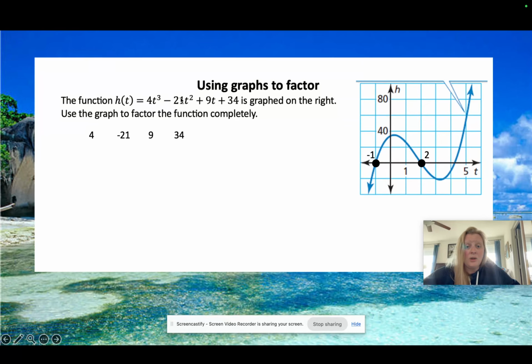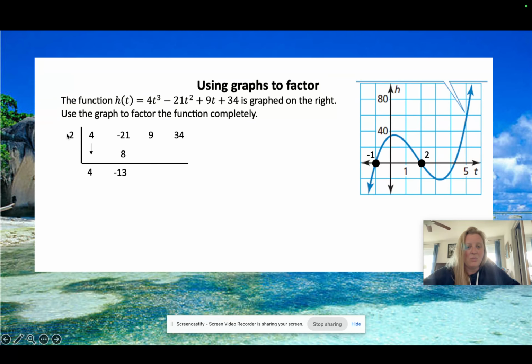So I want you to take all your numbers here, put them inside your L, and then you take one of your x-intercepts and you're going to put it right outside. We're not changing the sign, we're just going to copy it. So I think I'm going to use 2 in my example because I like positive numbers more than I like negative numbers. And you see how I just kept it as 2. I did not write -2. So the x-intercept truly goes here. Then I'm going to start my synthetic. We drop the 4, we multiply 4 times 2, and then we add.